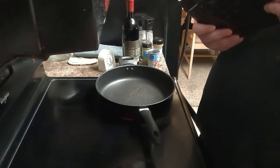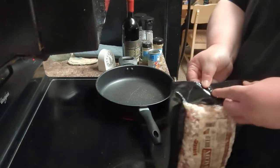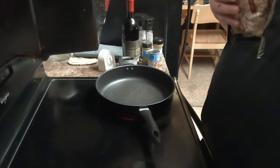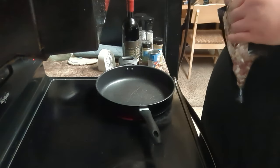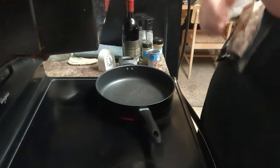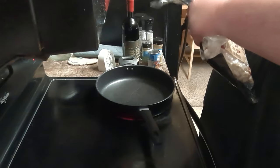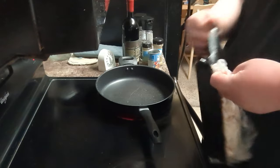A pound and a half here, which I believe is a little more than I need, but we'll make it work. Again, we're shooting from the hip on this one. Like, I got a little more garlic than I need, I got a little more bacon than I need. But, you know, you don't want me to recreate the recipe verbatim, do you? That wouldn't be any fun. I'm going to do the best I can while using all my ingredients.